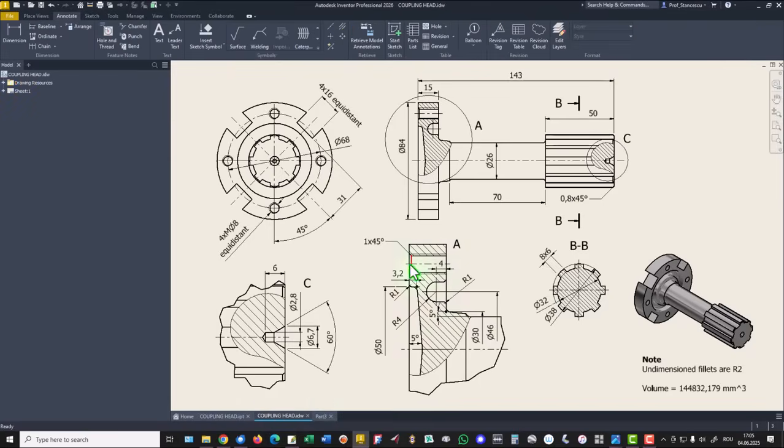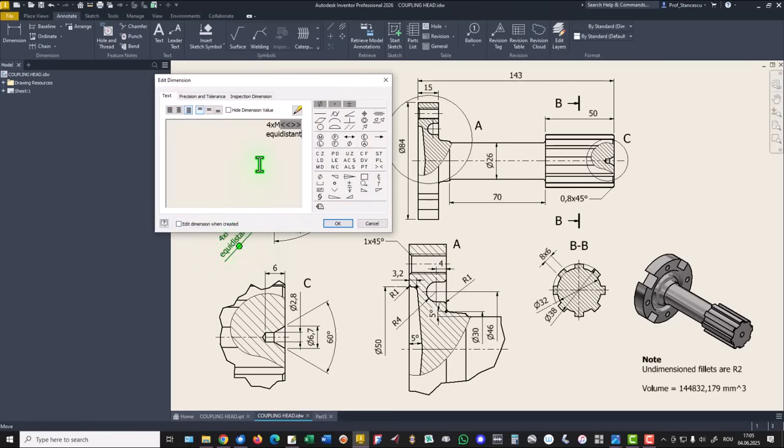Other holes are here, these ones. They have a chamfer of 1 at 45. You see here 4 times metric 8. Oh, this is my mistake. Double click and I eliminate this, hide the dimension value, and we place manually 8.